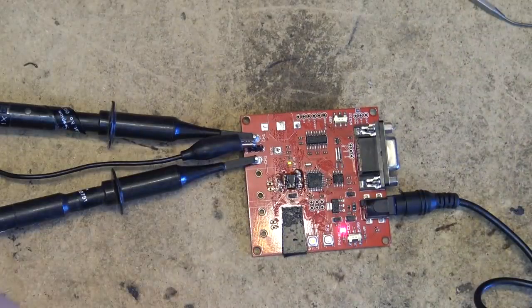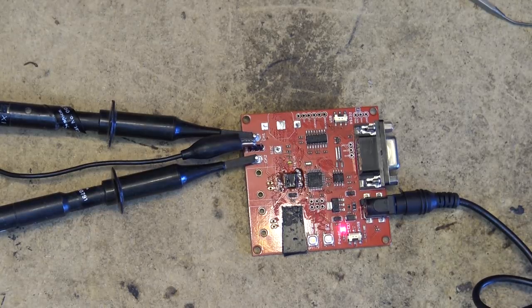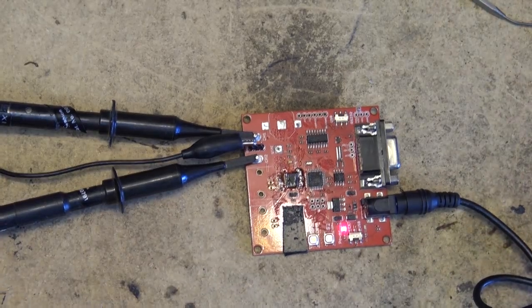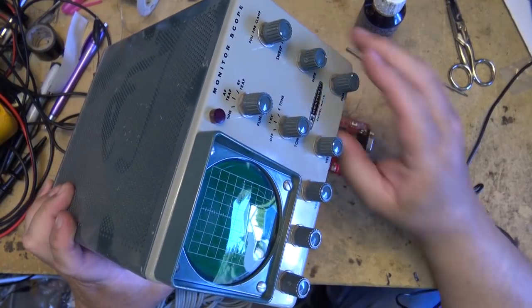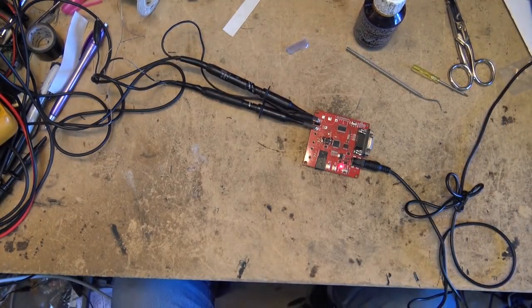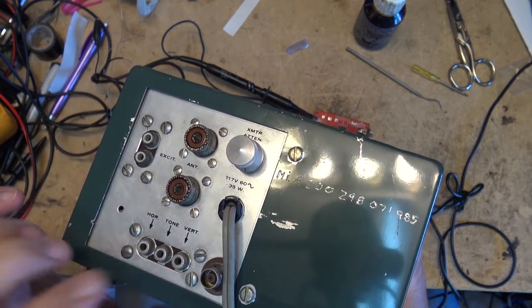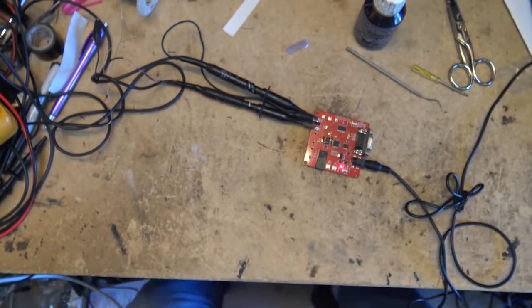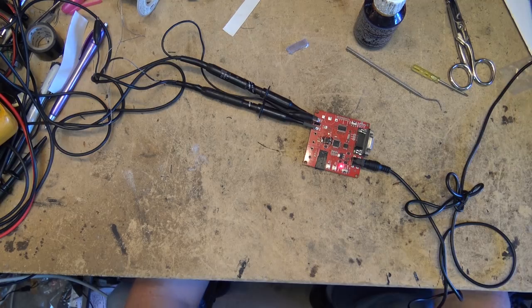I'm happy. Now I have to fix this little scope. This is the little scope that I bought here. One of these boards is going to go on it at some point. But you see, I got my horizontal and vertical input on the back here. But one of these has got 85 volts on it. So yeah, it's going to have to be taken apart and fixed to see why it's there. But that's the next project.